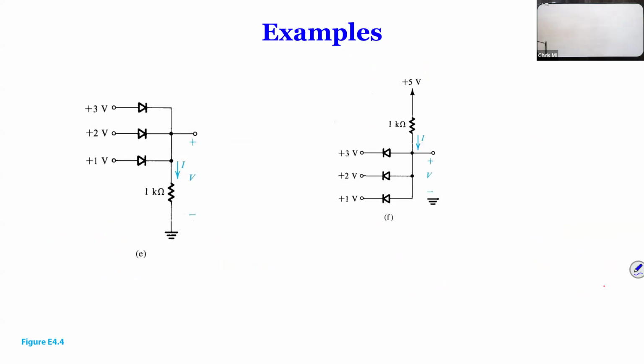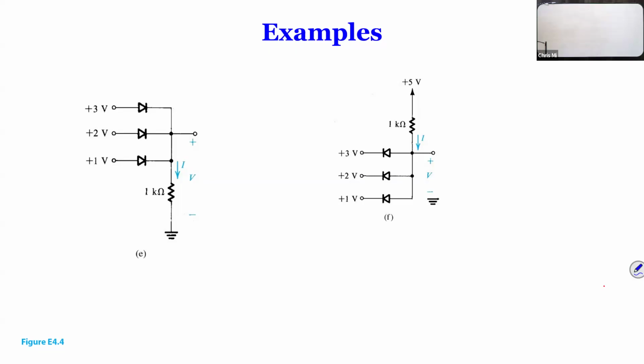Going through 1 diode, 2 diodes, now we have 3 diodes. Again, ideal case. So this actually is fairly easy, even though there are 3 diodes. You might say, oh no, it's very difficult because you get 3 diodes. If I look, the combination will be on, off, off, off, on, off, off, off, on, and off, off, off. You get what? How many? About 9 combinations. You might say, if I do 9 combinations, that would be terrible because I spend all the time to do just one problem.